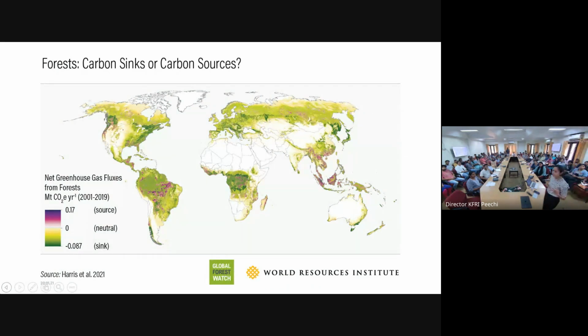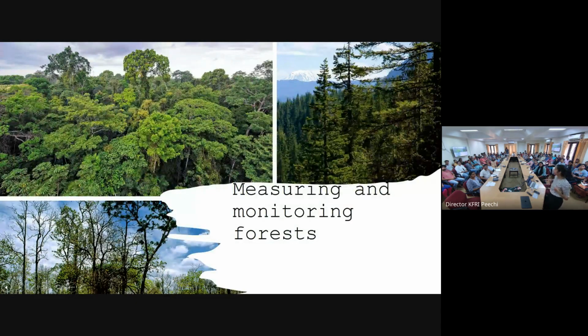There are a lot of reasons for this, and we know that deforestation, fires, and all these climate change events like drought are causing this accelerated carbon sink of forests. But how did we arrive at these estimates of forests becoming a carbon source or sink? It's made possible because we have been monitoring these forests for a very long time.